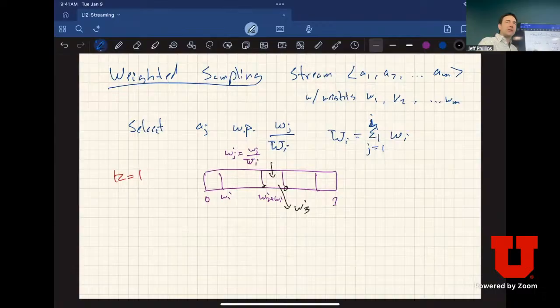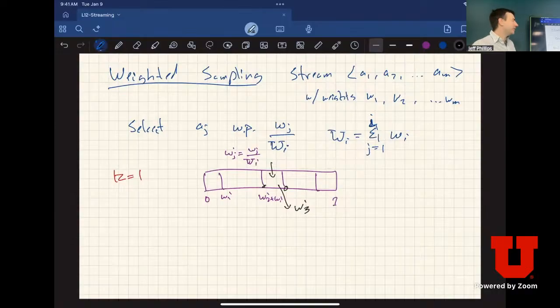So this is a good way to sample proportional to weights in an offline setting. But this will not work in a streaming setting because I can't make a pass and store all the weights and go back and transform all of them like this. I need to somehow maintain being able to do this in a stream. And this requires a clever trick.